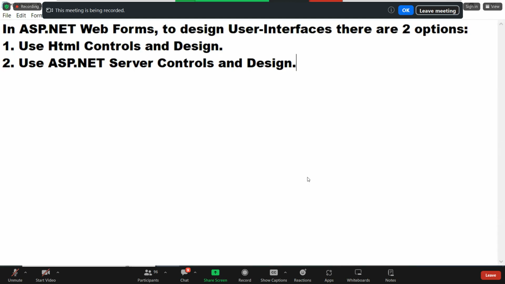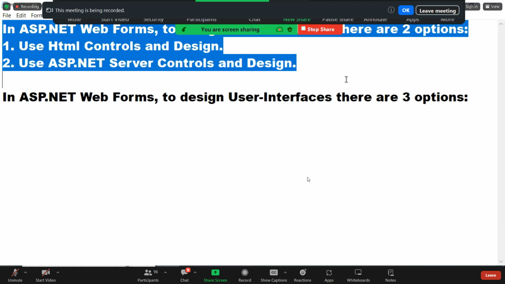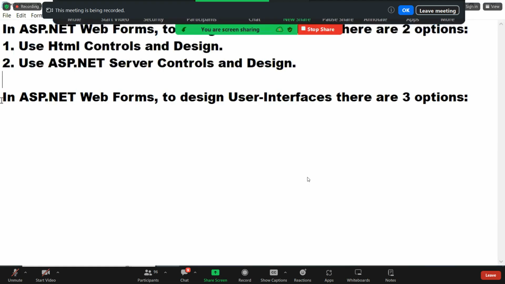One is to use HTML controls, the other is to use ASP.NET Server controls. These are all classes, just like our Windows controls. We can use them in design. I'm just giving you an idea; we are not learning about this.